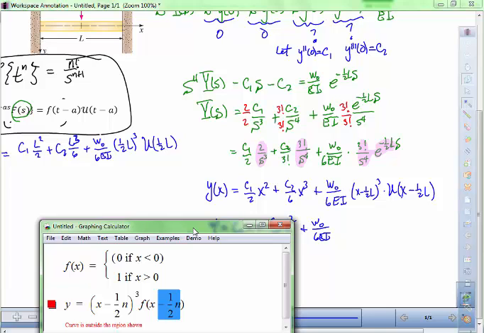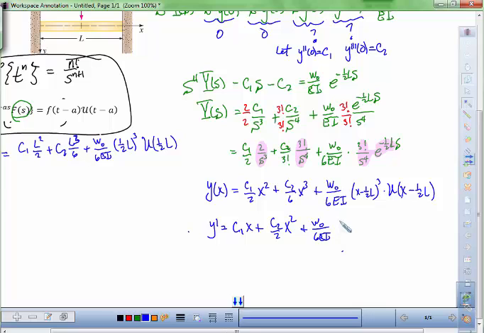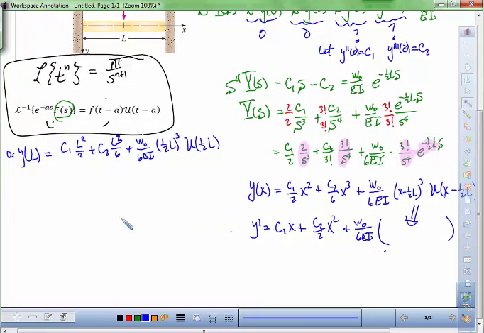Yeah, so what I'm trying to get at is there's probably a nicer way to explain this, but when you put in y prime evaluated at L, you're going to get a C1, and then x is equal to L plus C2 over 2 L squared plus all this other stuff that's going to turn to 0 after we put L in.